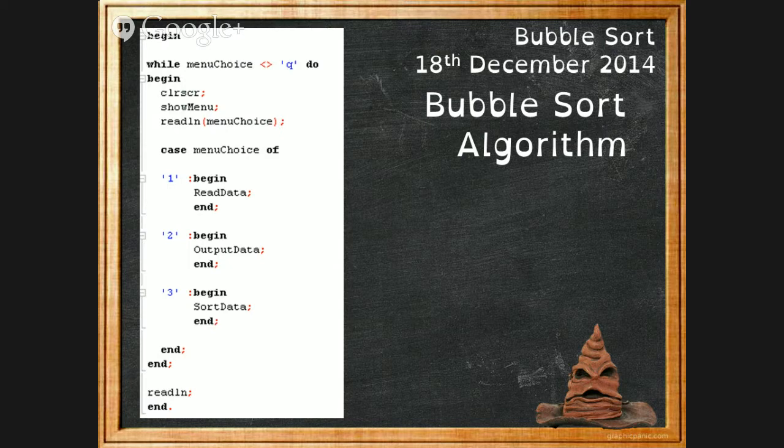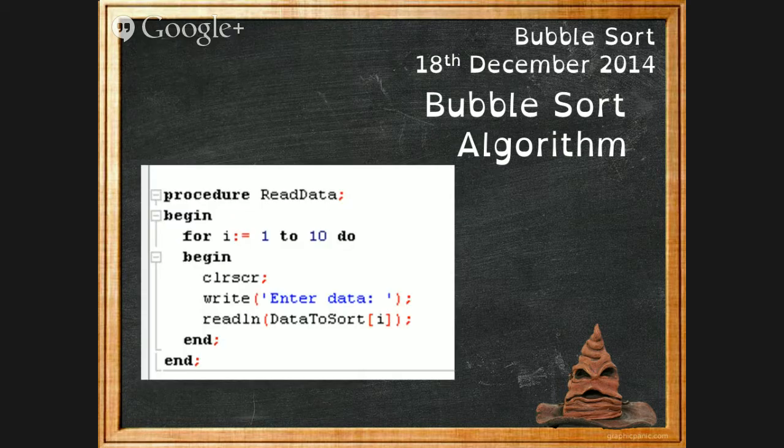Okay, so we'll go back to that main program. We've created show menu, and the next one is read data. We can't do anything with the data because we've created this array variable until we've actually added stuff into it. So we're just creating a quick procedure which allows you to enter that data in, and it's ever so small. It's there.